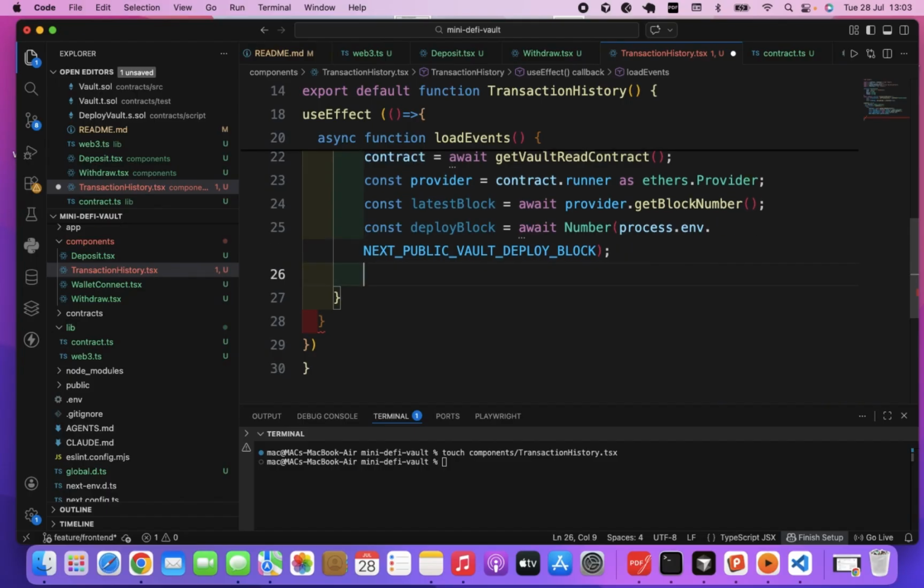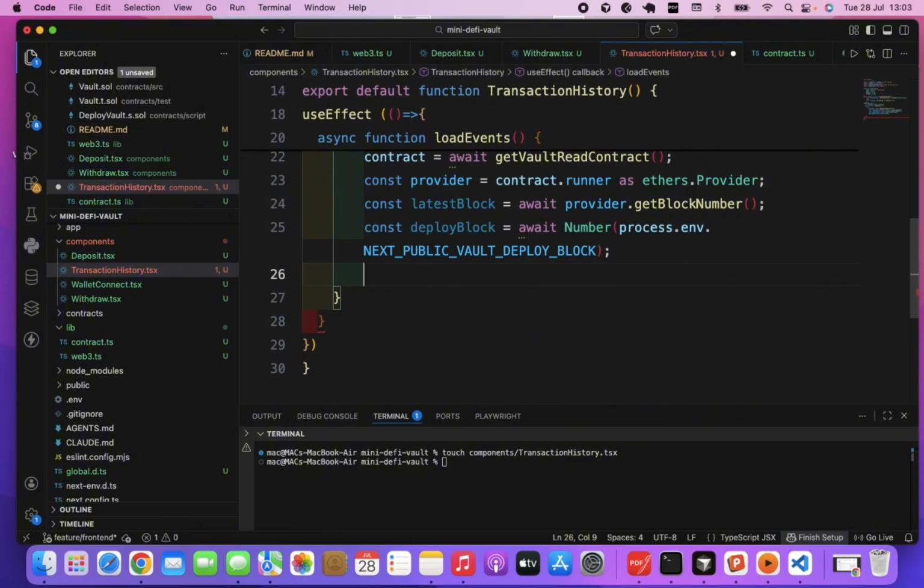Then from the latest block, we want it to listen to, let's say, the previous 9,000 blocks.